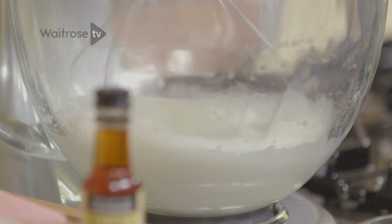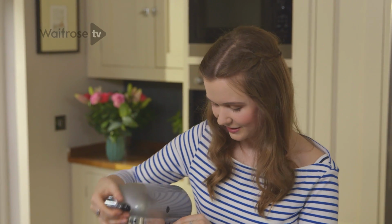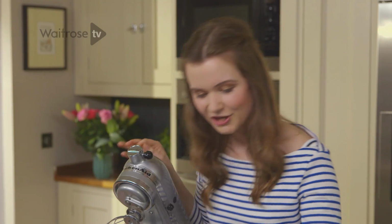So you'll notice that the egg whites change from clear to white, and now you can see it's reached the soft peak stage, because when you lift it out, they stay in a peak, but they're not really stiff like if you were making meringue. So I'll check on the sugar.